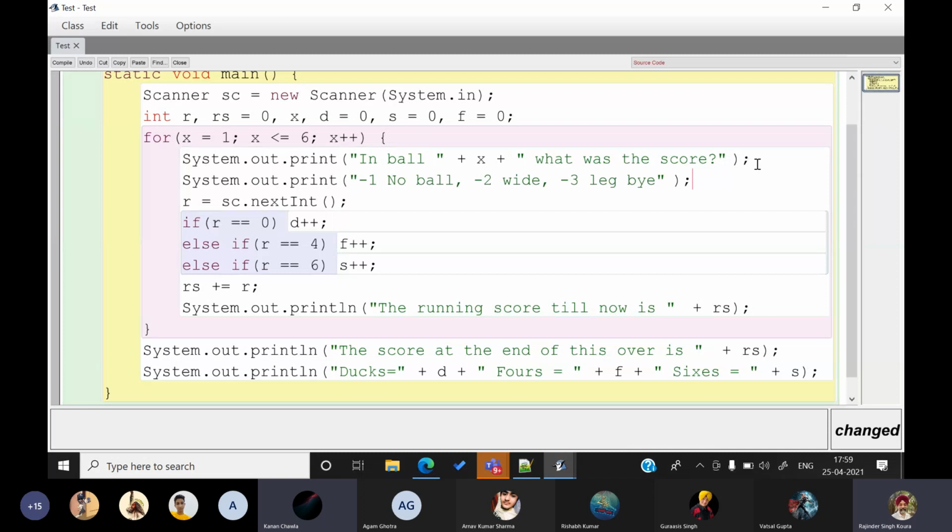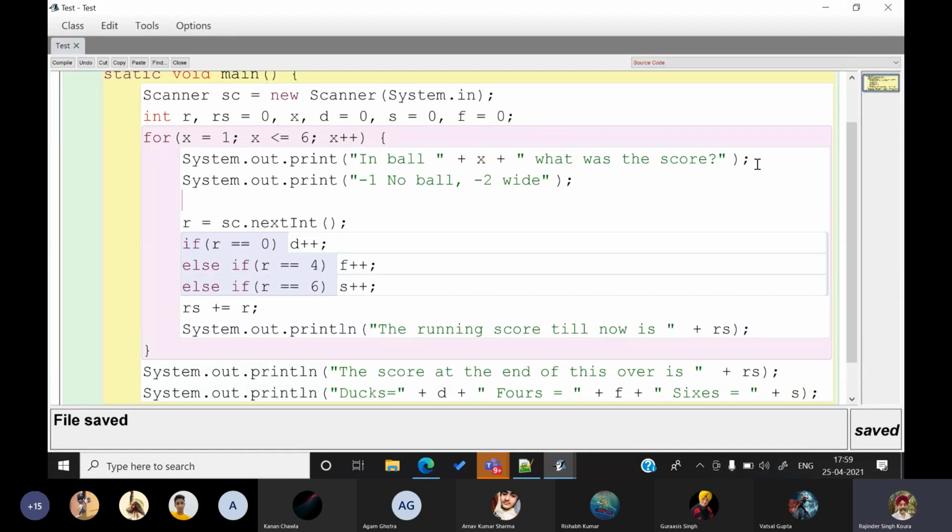Sir, but in a leg bye the ball is counted. In leg bye it is counted, okay, we'll leave that then. So in which one is the ball not counted, in wide and this one? Yes, sir. Okay.